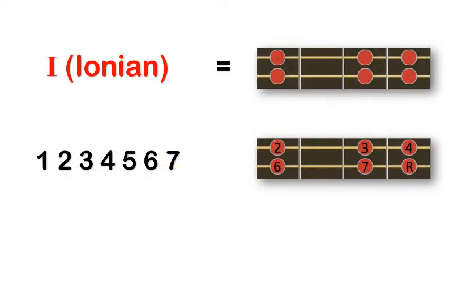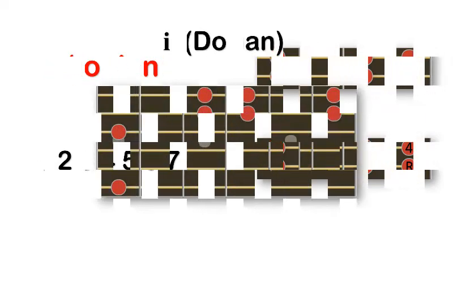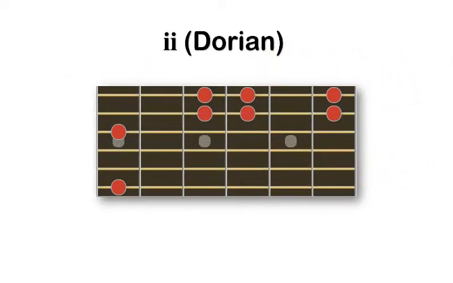With all that said, the important thing to remember is the 6-note pattern and how it corresponds to the Ionian mode. Now let's look at the Dorian mode corresponding to our minor 2 chord. The first interval to note is that minor third on the same fret as our root. We can also see that the 6th is major, being 2 frets higher than our root.